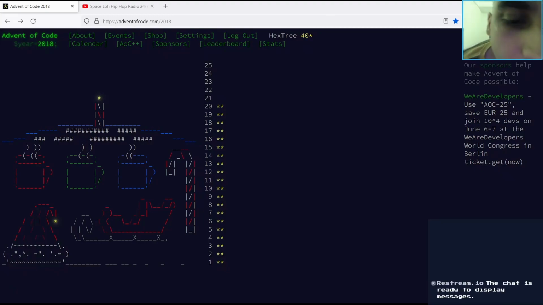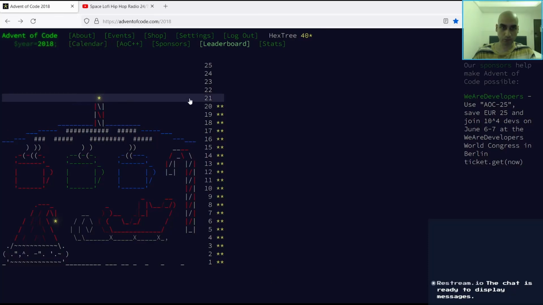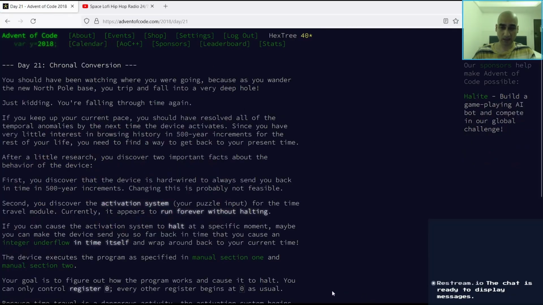Welcome back to Advent of Code 2018, day 21. Day 21 remains unfinished because I failed to finish it last time. And I've actually had to think about it, usually when I'm trying to sleep. And I realized I made one critical error, which could be all I need to properly solve this problem, but it might not be the only issue.